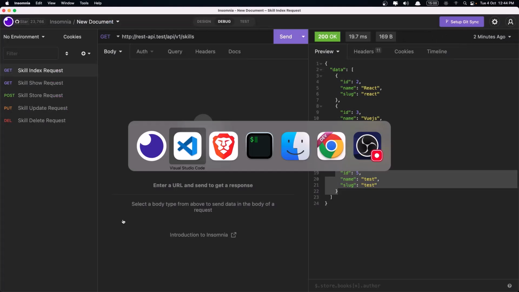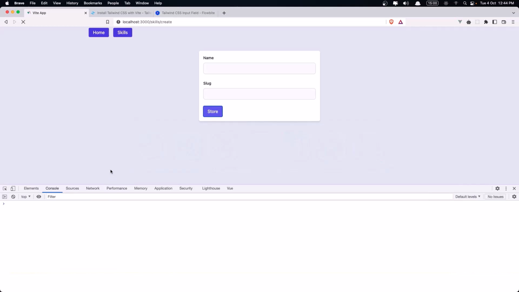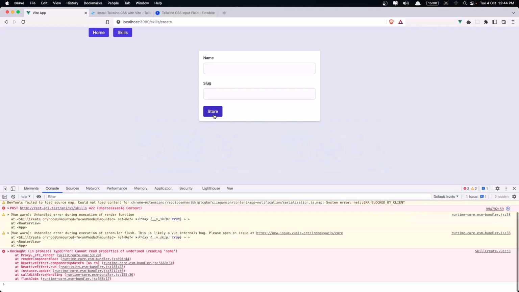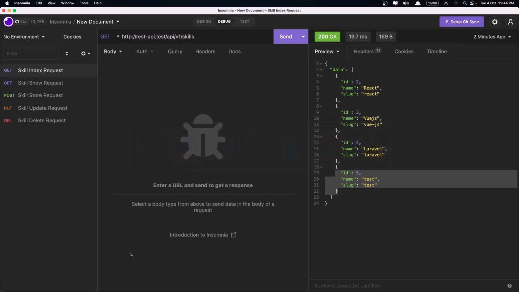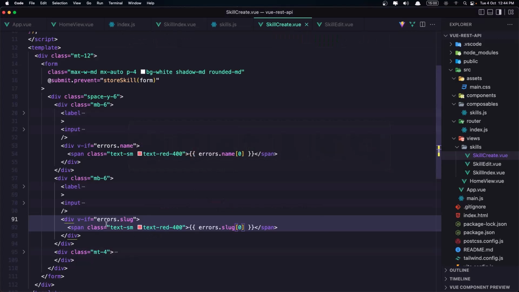Let's save it. Let's go up here and refresh. Click store. Okay, cannot read properties of undefined name. Errors.name. Very good.